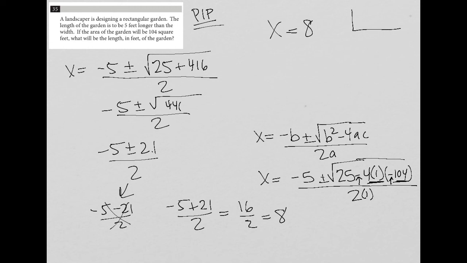and just to remind us of the rectangle, X plus 5 and X. That means my rectangle really has a width of 8 and a length of 13. So what's the question asking me to find? If the area of the garden will be 104, what will be the length in feet of the garden? Well, the length is 13, because X plus 5 is the length, and we already found that X was equal to 8.